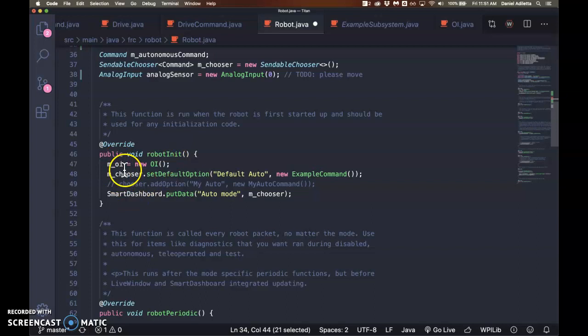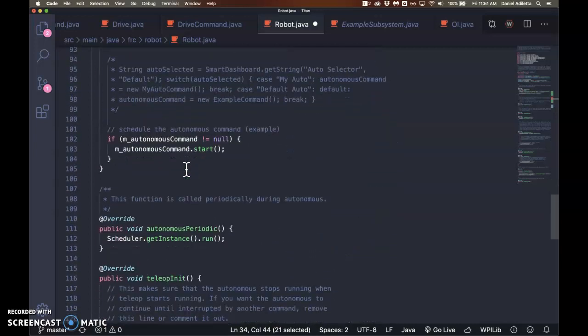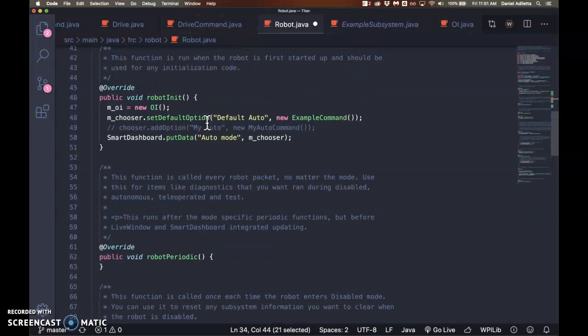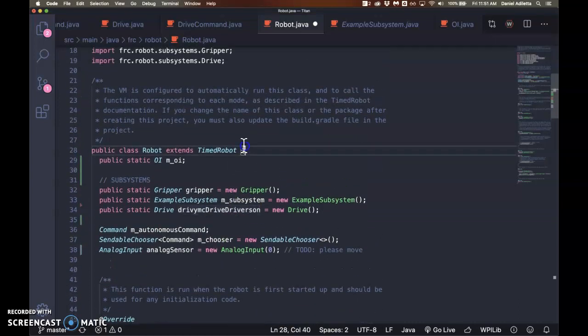Then we run some commands automatically when our robot first powers on. And then, for the most part, nothing too much happens in this file because all of the commands have most of that logic built into their stuff. Take a look, watch it over, let me know if you have any questions or ideas on how we can do our thing.